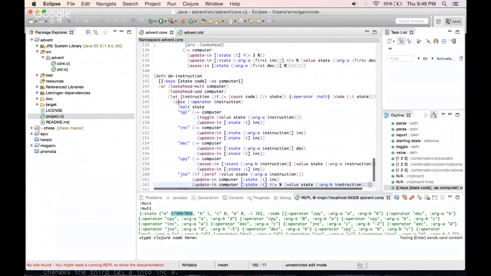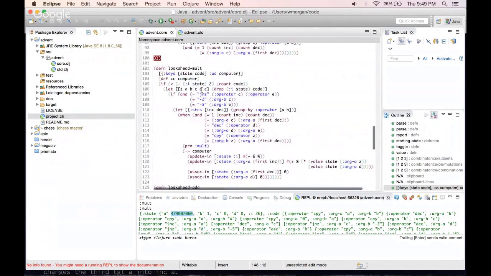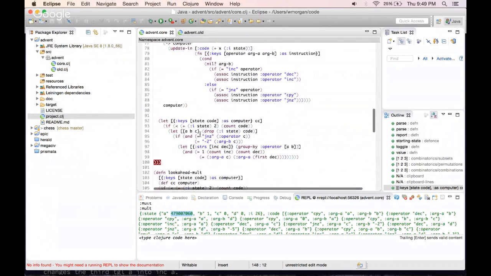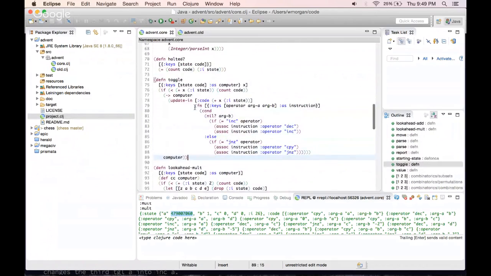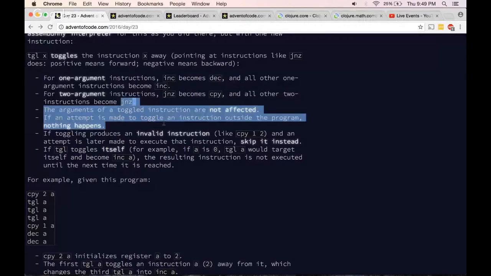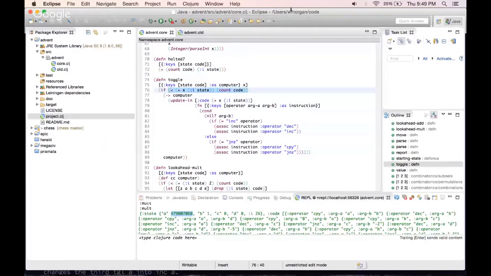The implementation of toggle ended up being pretty straightforward. Let's see, where did I put toggle? Up here. So one of the specifications of toggle is that you can't toggle something outside the program.